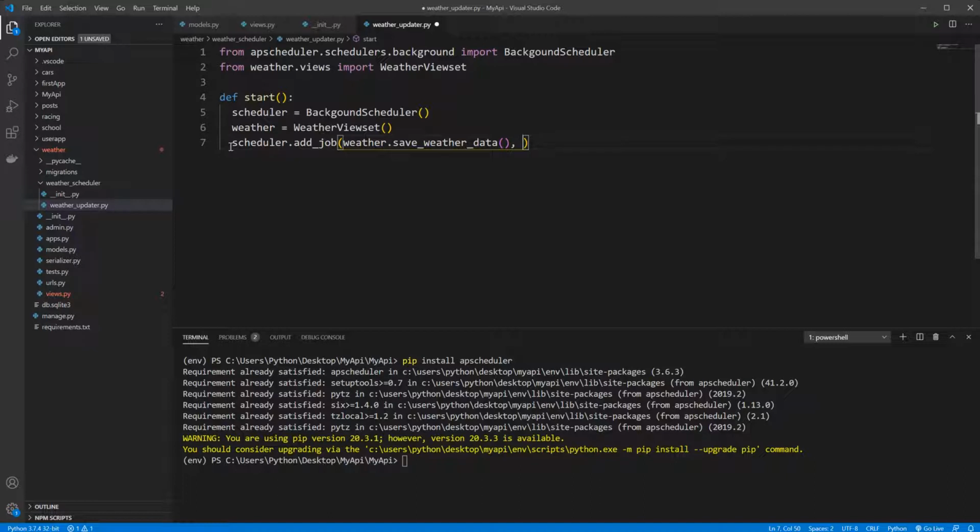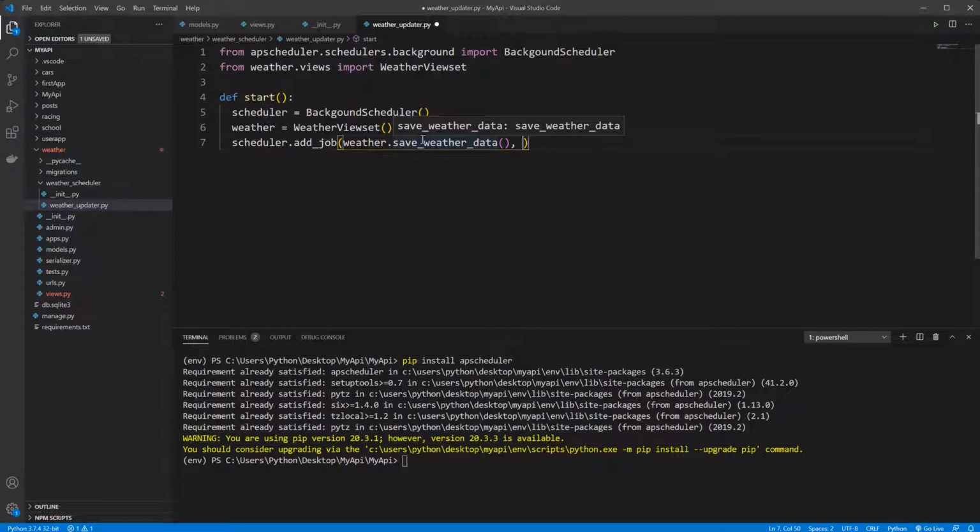And APScheduler has three types of triggers: interval, date, and cron. So the interval will allow us to execute a job in a specific interval of time, okay?